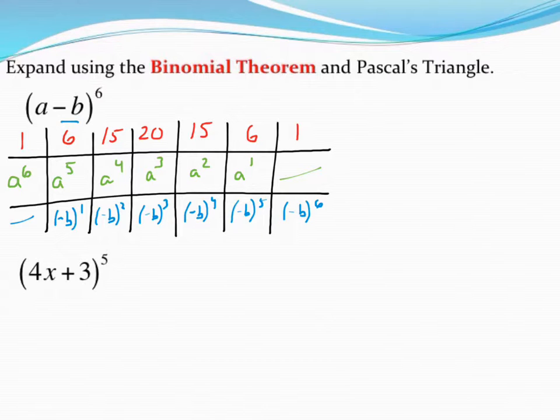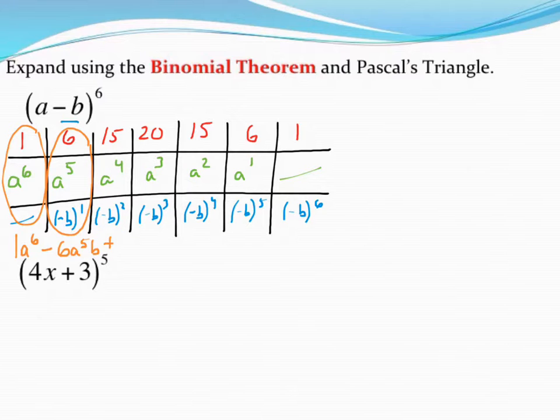What I'll do then is multiply everything in each column together to get each term in my answer. So multiplying all this together, 1a to the 6th is my first term in the expansion. Next up, I've got to multiply 6 times a to the 5th times negative b to the 1st. Well, I purposely picked one with negatives because I wanted to talk about what happens with your parentheses. Negative b to the 1st power means this term is going to just be negative. So I'm going to write negative 6, and then a to the 5th, and then just b, because I've multiplied that negative in front. Compare that to this next piece, negative b in parentheses squared. Well, negative b times negative b is a positive.